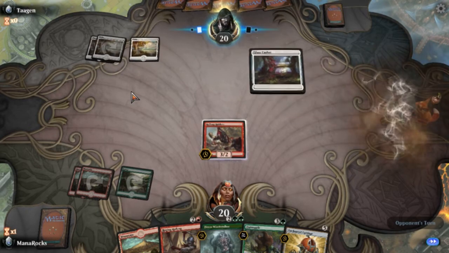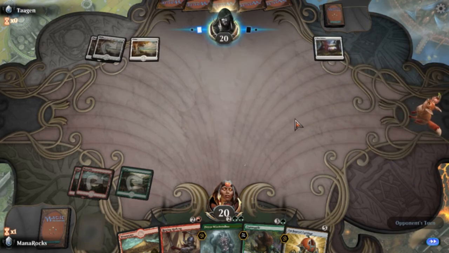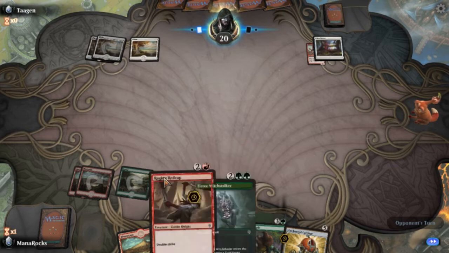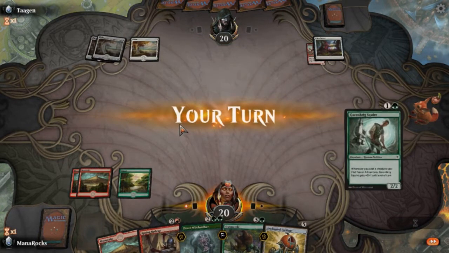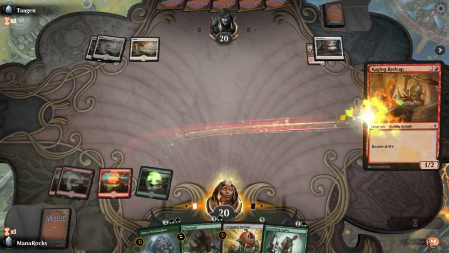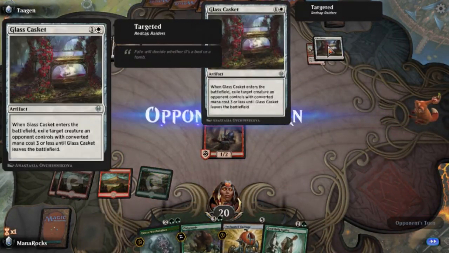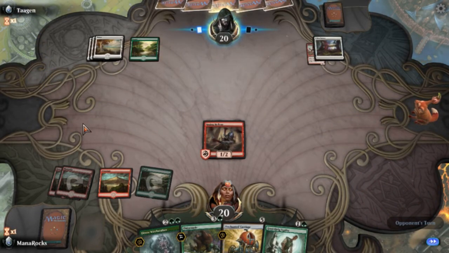Forest off the top would be awesome. Glass Casket's annoying. Not that much of a problem, to be honest, but Forest off the top. Curve into Witch Stalker into Carriage. Forest. Ugh. Okay. Let's just play our 3-drop and pass. I don't have a main board answer for Glass Casket. Embereth Shieldbreaker would be awesome.